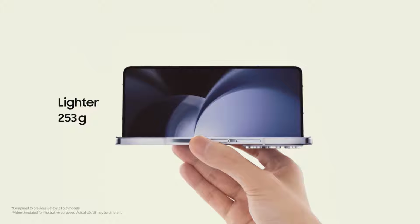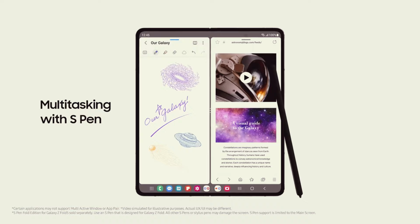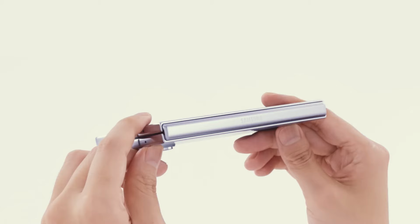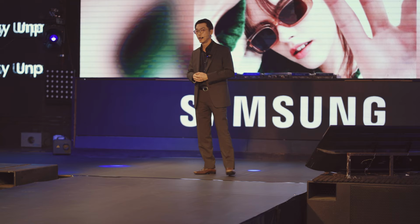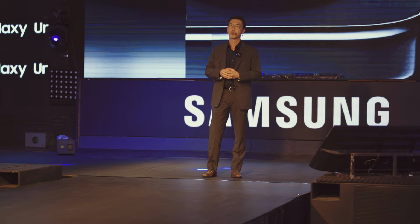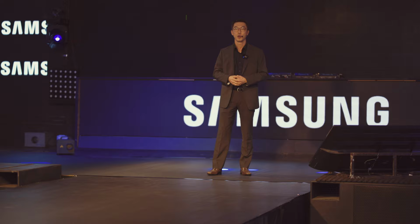Samsung Galaxy foldables have gone far beyond simply giving users a new device style. They have transformed the lifestyles of millions of users. Galaxy Z Flip, as the ultimate tool for self-expression, offers more ways to showcase your personality with its stylish and bold design. Because we are inspired by you. We listen to you. We learn from you. And we strive to exceed your wildest expectations. That's what drives us to keep innovating. And today, we deliver the future of foldables.